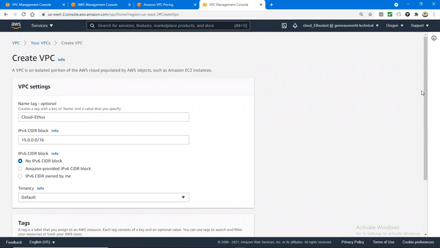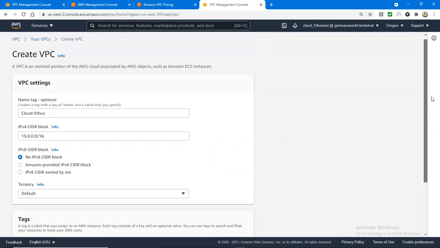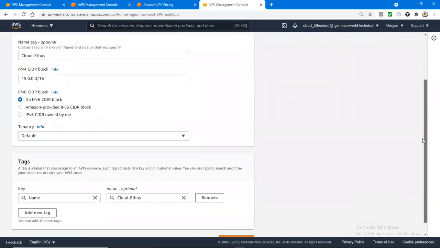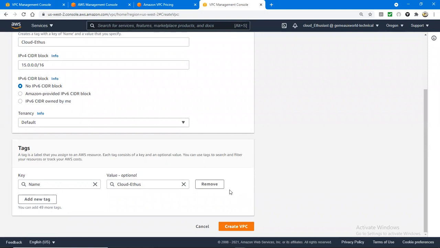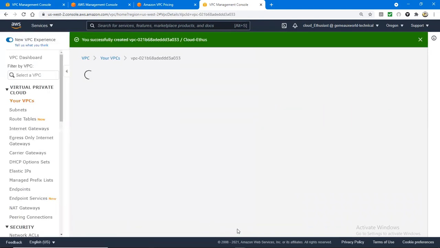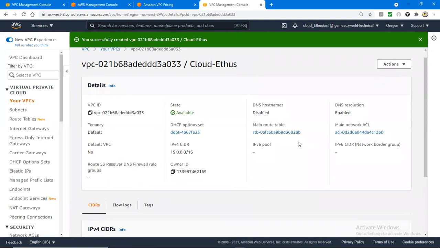Now, if you look at this VPC very well, as I'm creating it, it doesn't have anything. It doesn't even have a DNS name. Understand me? It's just a VPC, just like that. There is nothing special about this particular VPC I just created. So I can now come and modify it and do all my work. It has a route table, but the route table does not have any good route.